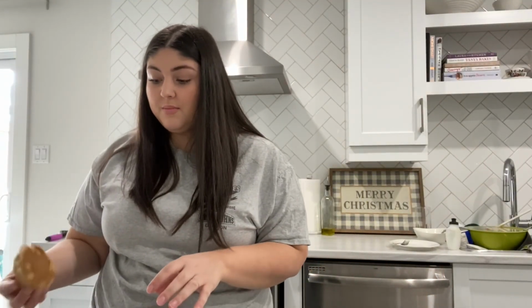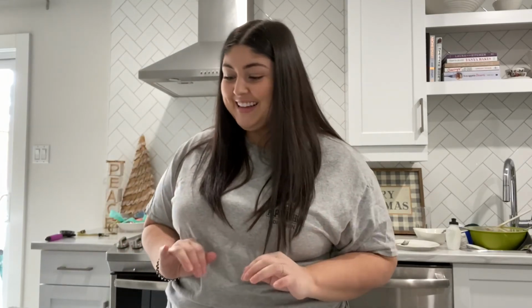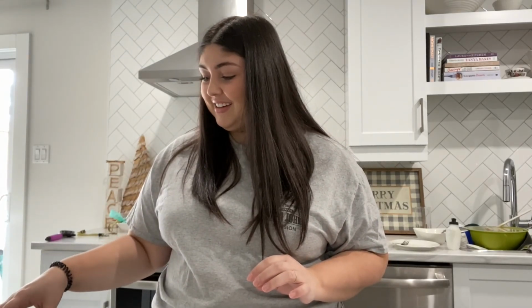Okay, so it's only been like 5 minutes, but they are pretty much, they're not cool, obviously, but the cookie sheet is cold at this point and I can touch it. So I think I wanna try a cookie. Let's see if they are good. I've been eyeing this one the whole time, I don't know why, so.